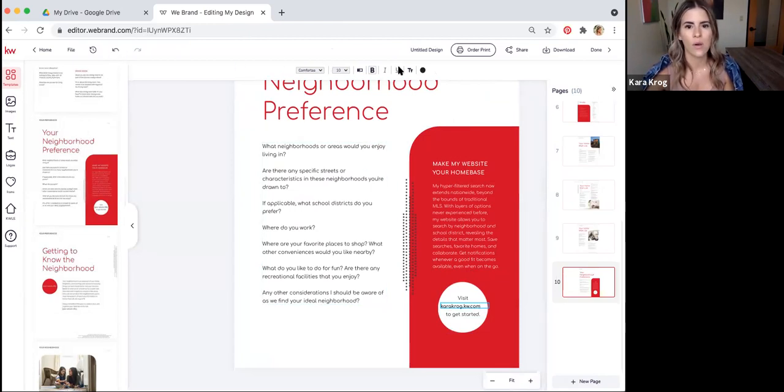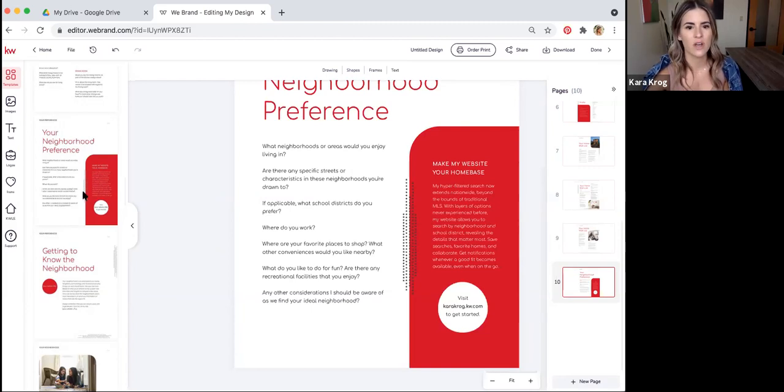So how do I do that again? Aha. Okay, so I guess don't double click it, just click it once, and then this will pop up, and then text alignment, and then we'll change that to centered. And now that looks better. Might need to be moved over a bit. It's all about the little tweaking. All right, that looks good. I'm happy with that. Make my website your home base. Doesn't look like there's anything else in there I need to change.